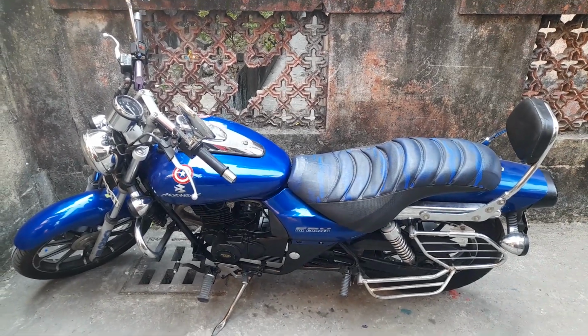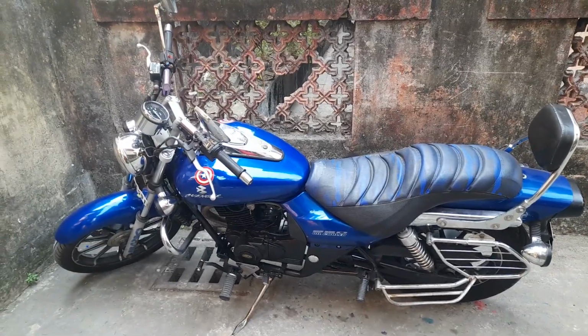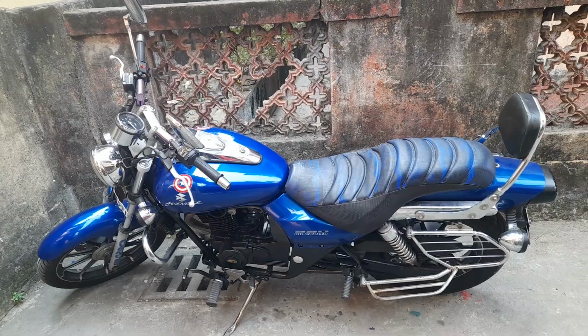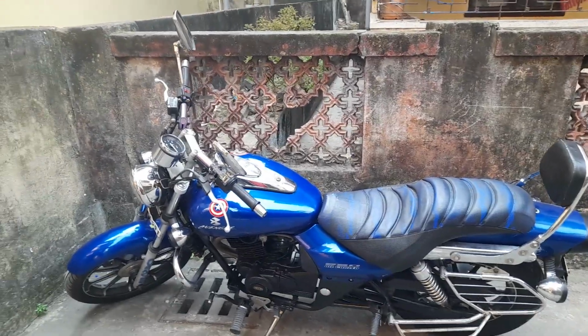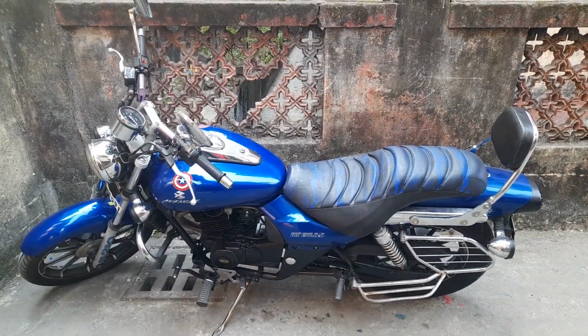So if you have a Bajaj Avenger with spoke wheels, you can easily change that to alloy wheels with tubeless tyres. As well as for cornering in narrow lanes or off-road riding, you can also change the handlebar like this. That can make your bike much better.